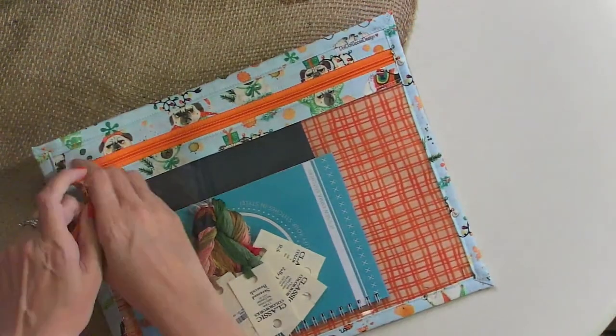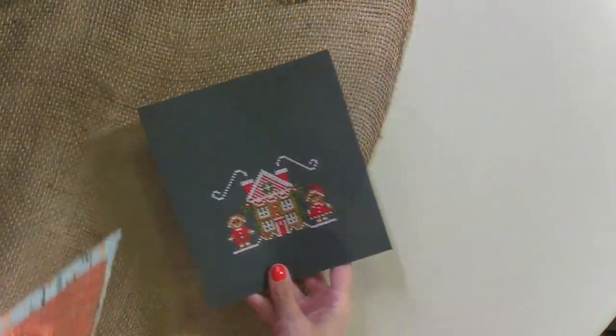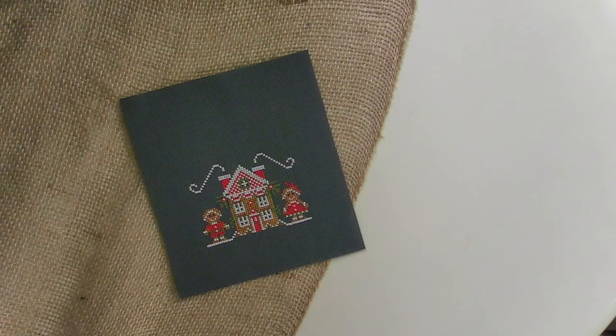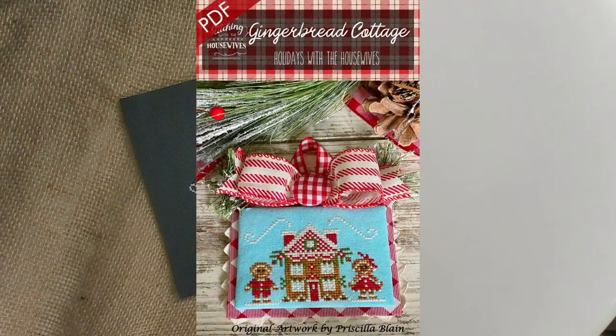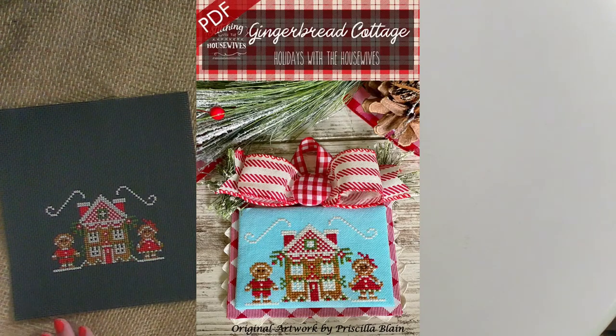Okay, the next one is brand new, loaded to the site today. It's called Gingerbread Cottage, Holidays with the Housewives. That is what they're gonna call this event. It's Stitching with the Housewives. Now, I want to show you what Priscilla and Chelsea stitched. They stitched on aqua. They told me they were stitching on aqua, but I just wasn't paying attention. So I stitched it on black and they were like, oh, it looks good on black. So this is what I stitched mine on.